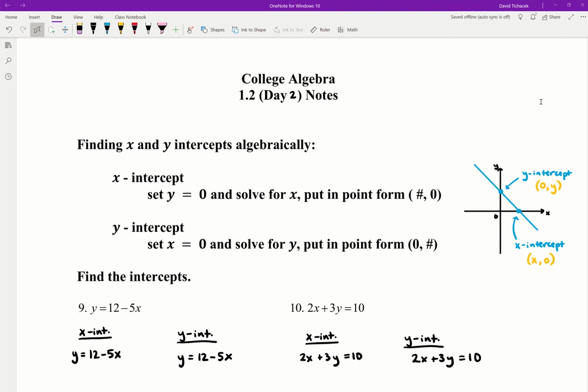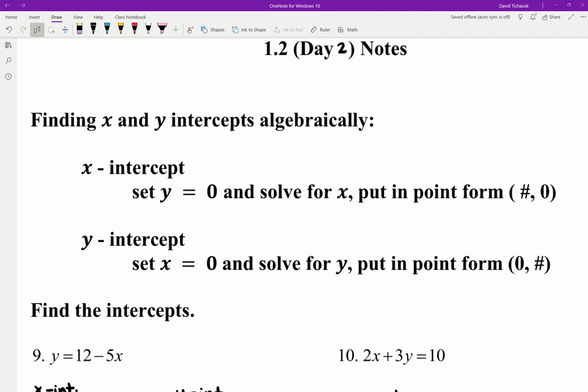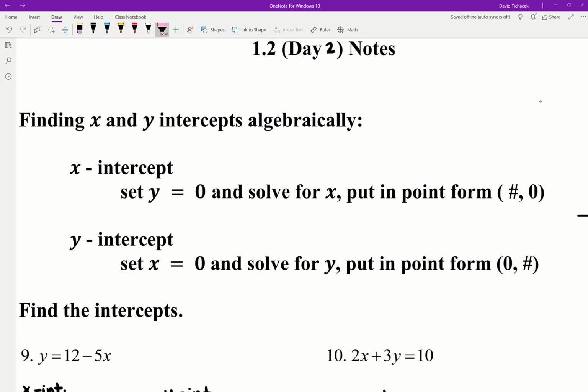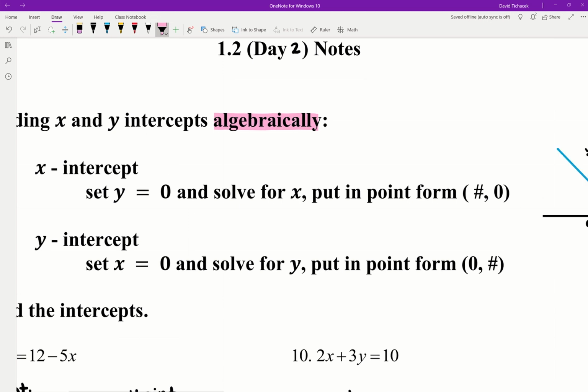Okay, so in the last video we showed you how to find intercepts graphically by using the calculator. In this video what I'd like you to do is to study this method of finding your intercepts algebraically. Okay, it's always good to have multiple different methods for doing the same thing, because where one method may be annoying or would fail, another method could pick up the slack, right? So finding algebraically your intercepts.